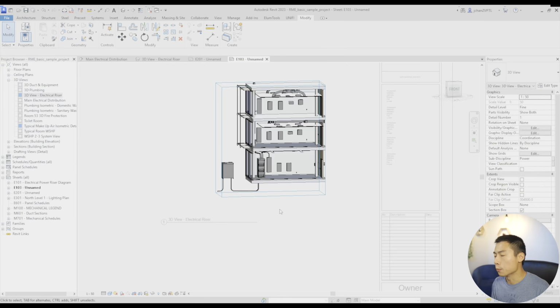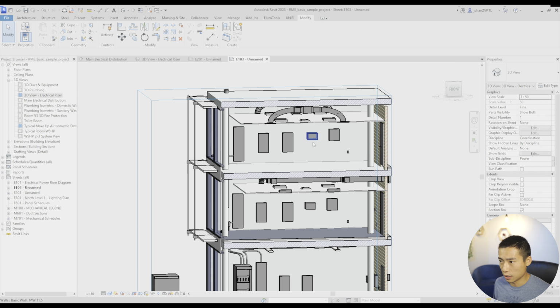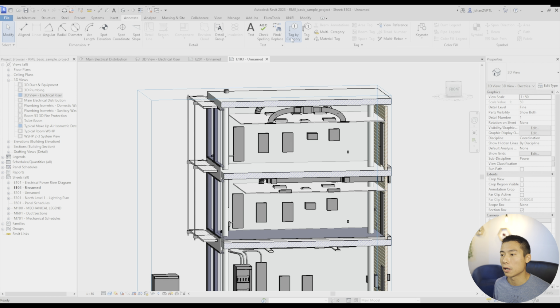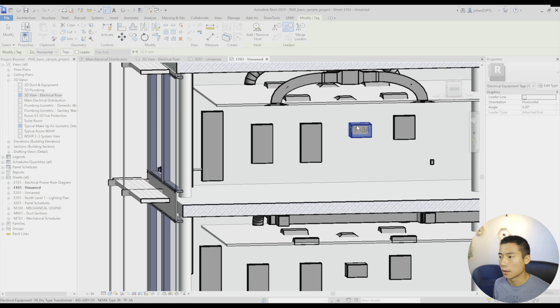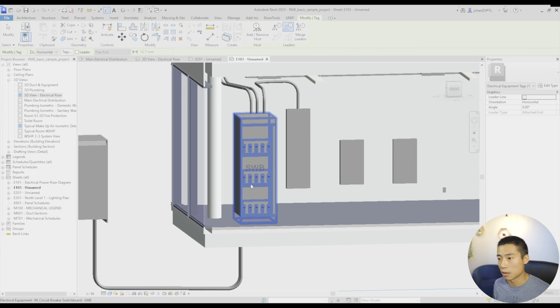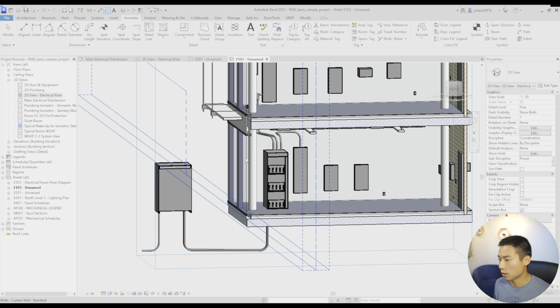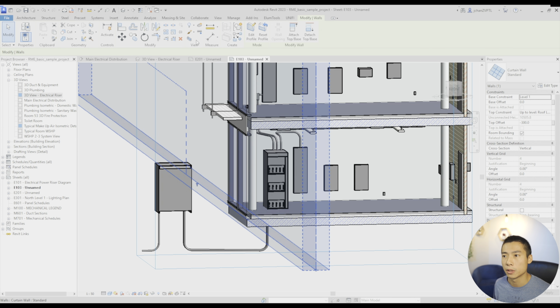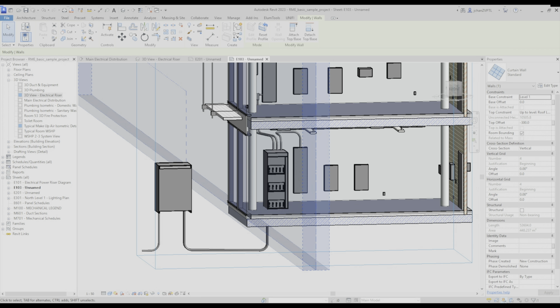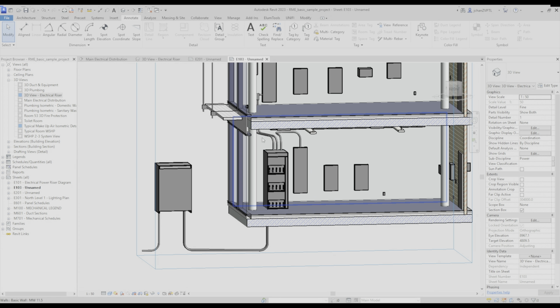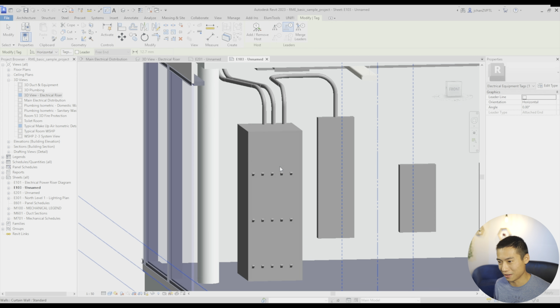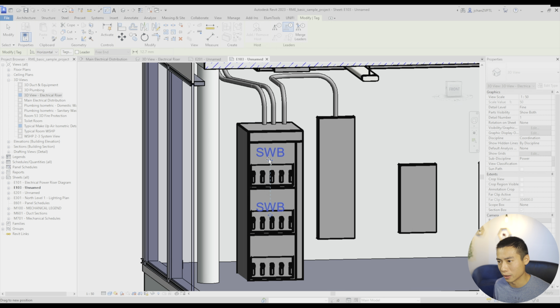You can make this a little more useful by tagging elements within this 3D view. So just go into here and tag, which tag, there we go. Okay, so tag by category, I believe. So now you can go through here. Let's start at the bottom. So we got switchboard. We have, come on. No, I don't. Oh, I see, because the curtain wall is in the way. Is this pinned? No, let's pin the curtain wall and then select disable selection of pinned elements. There we go. Now I can get to my switchboard without the curtain wall getting in the way.